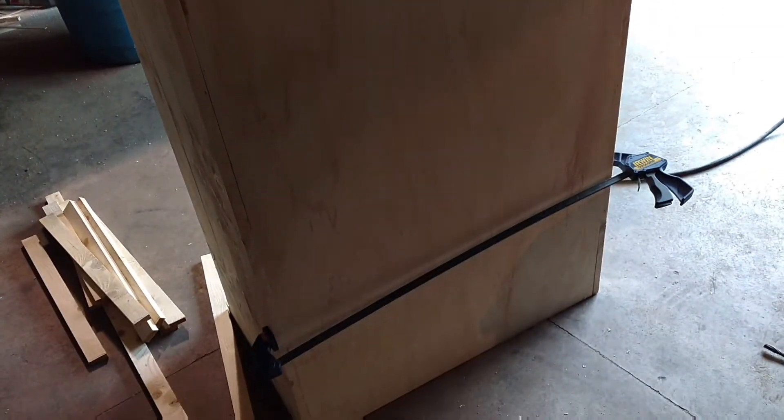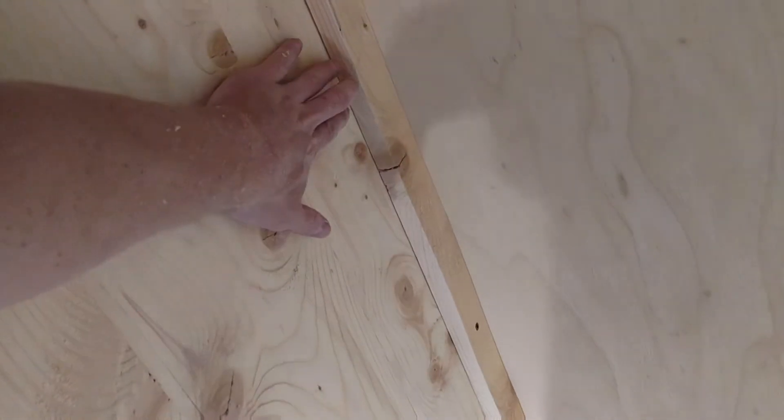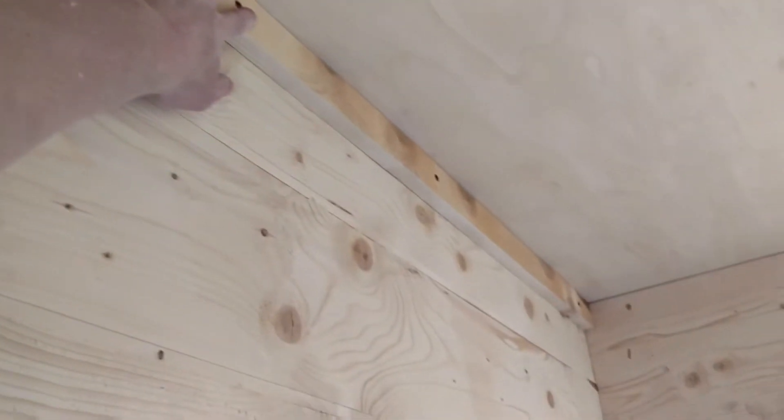The back will have a piece of plywood added, nailed at the top and bottom. Coming around the other side, I put a 2 inch piece across the top as a face board, and then a piece runs down the side — it's going to be like a picture frame: a 2 inch piece across the top, down each side, and a 2 inch piece between each drawer all the way down.